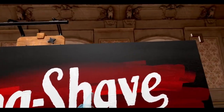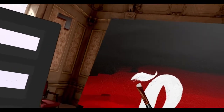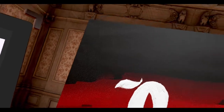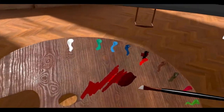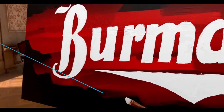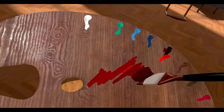Oh, that's so hard. The hell did I just, yeah, I did that. Okay. This part looks kind of bad. That part looks kind of bad. I need to clean that real quick. I think this one will do the trick. Yeah. I'm gonna try to clean up this line. I think it's this color. Yeah, I'm gonna hold it this way though. Make it bigger. And I'm gonna drag it like that. Let's see if it does the trick.